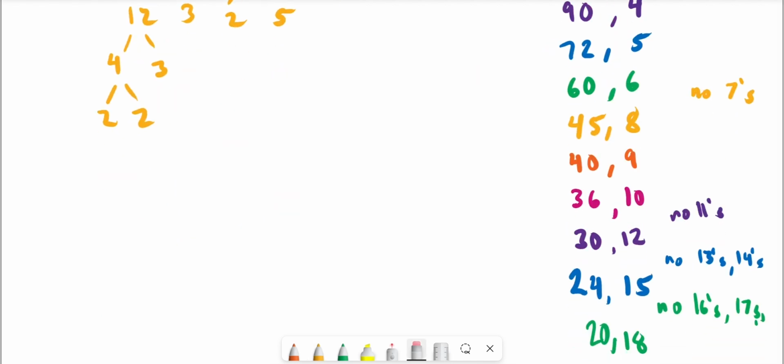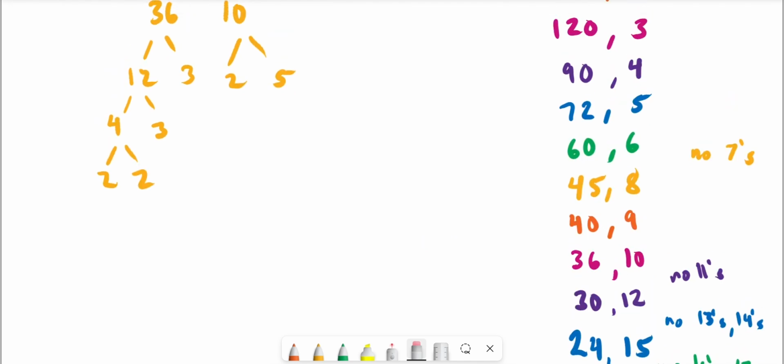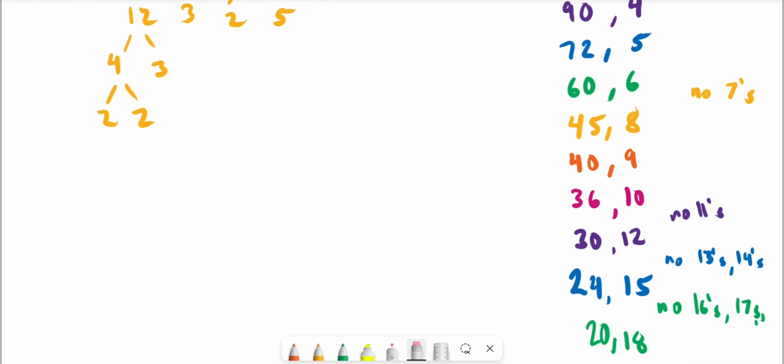Now we could do this through the whole factor tree. I'll just mention a couple nice features. For example, we can see there's no 11s. We can see that there's no 13s or 14s because there'd have to be a 7. There's no 16s because there'd have to be 4 2s for there to be a single 16. And we can get some of these harder factors by doing this covering method. So let me show you one more.